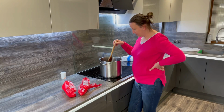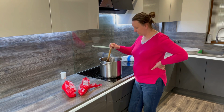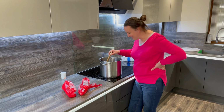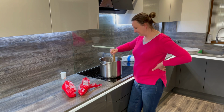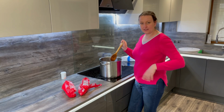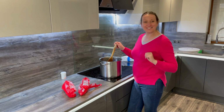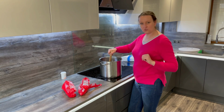Okay, so I'm gonna leave this now to sit on the hob for a little bit and dilute so it all becomes, oh my god, the smell, sorry, it smells like caramel. This is crazy. But yeah, we're gonna wait until it's all diluted and I'm gonna let it cool after it's diluted. So we're gonna combine this all together with all the banana skanky stuff, and we'll come back to this when it's all cooled down and ready.